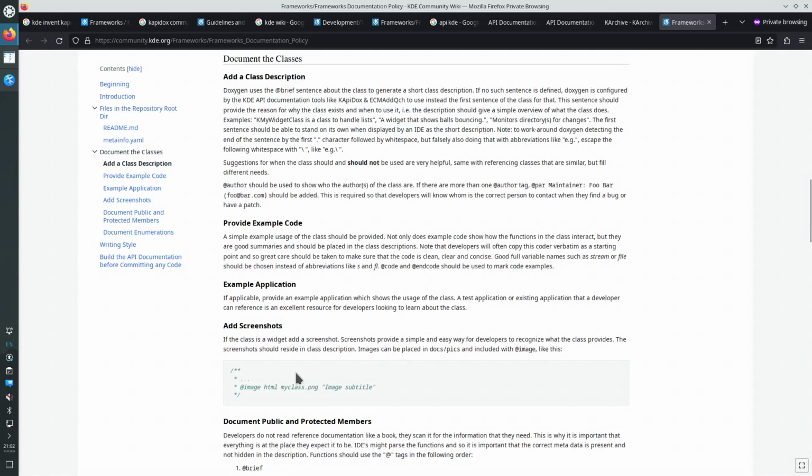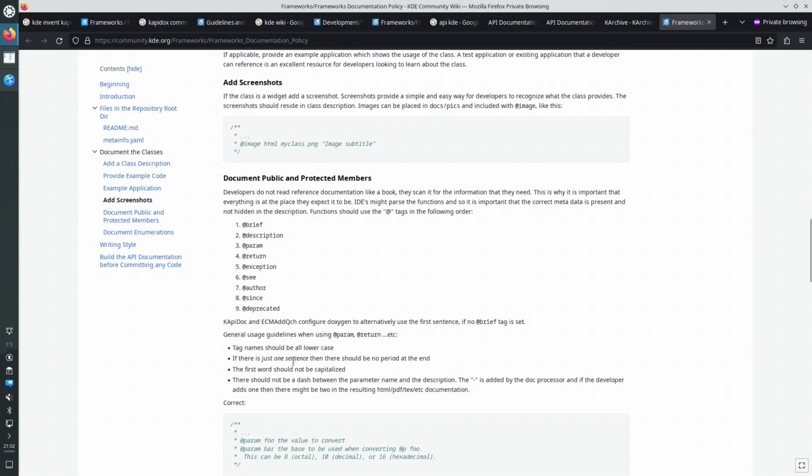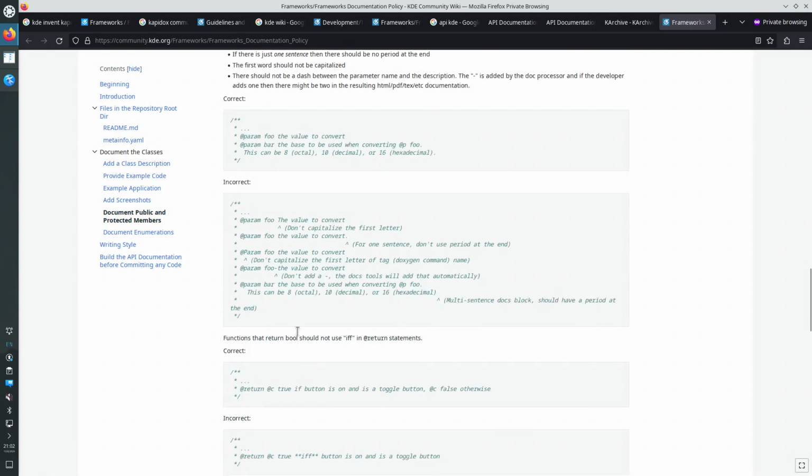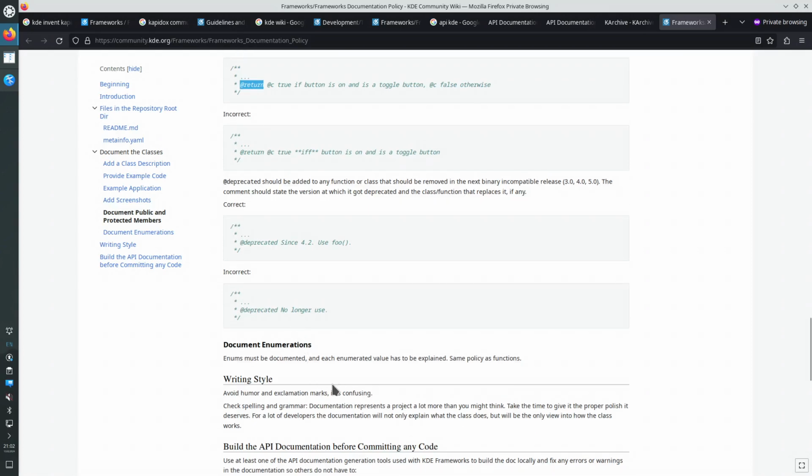There's the possibility of adding images, of adding sample code. You can document function and method arguments, parameters, the return value of a function.